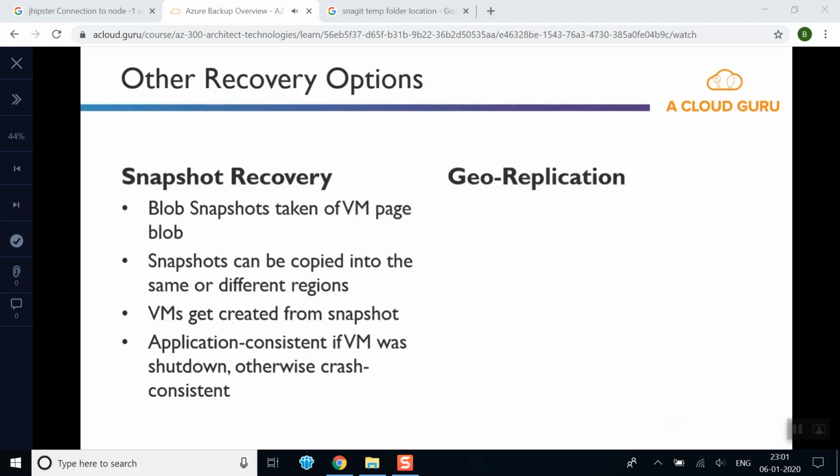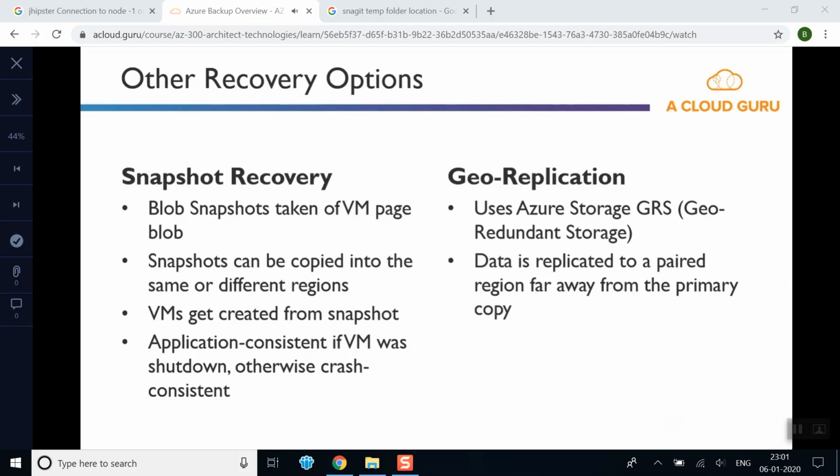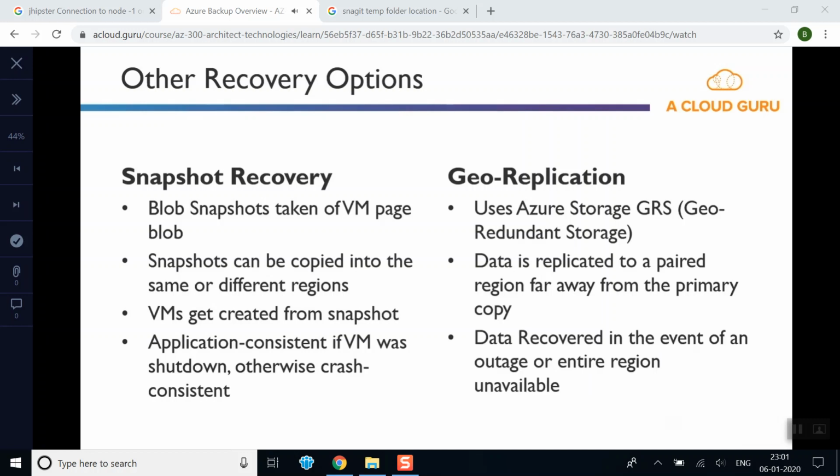The other option we have is geo-replication, and this essentially allows us to use the underlying Azure Storage GRS option, geo-redundant storage, which basically replicates our data to a region far away from the primary. And this allows us to then recover in the event of an outage to the entire region, or if we just had an outage and we wanted to recover from that data that's been replicated over there. It also has that RA GRS, that means read access is the official term.